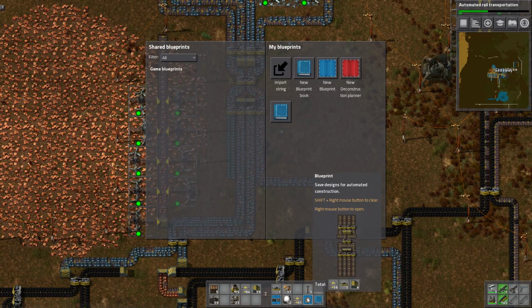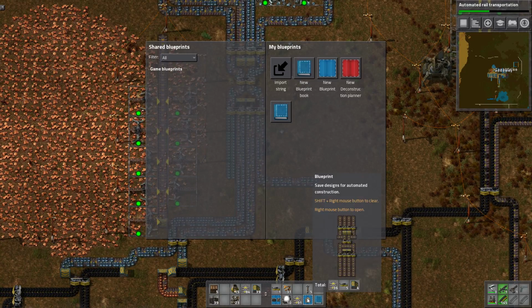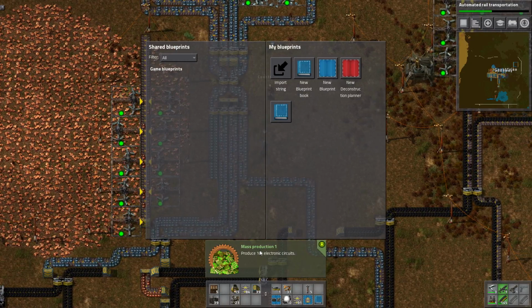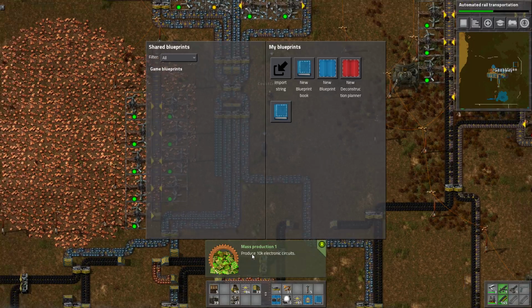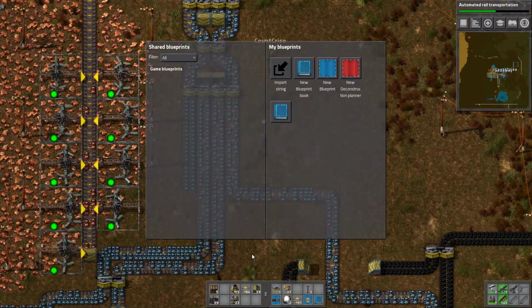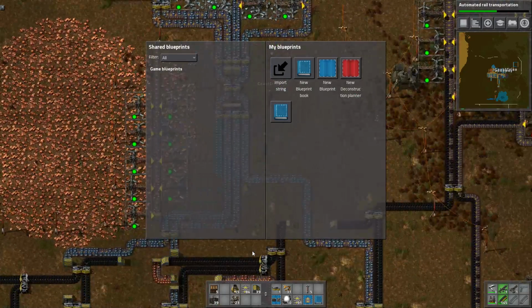How do I get the blueprints in the blueprint book? You get a blueprint, new blueprint. Let me just make one and name it. This is 4-way, 4-lane balance. Produce 10,000 electronic circuits, yeah, it's a bug. That one always pops up for some reason.